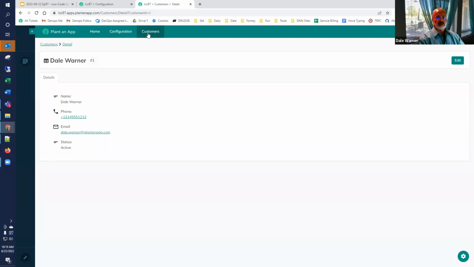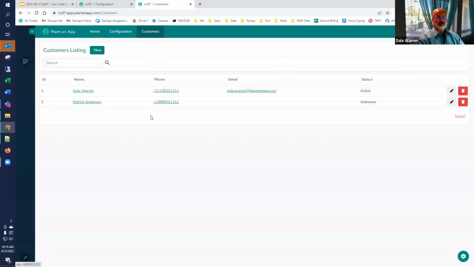If I go back to the customers list, the other hyperlinks are interesting. Because I chose phone and email, those are automatically linked. If we happen to be viewing this on a device that was capable of making a phone call, this hyperlink would actually dial the phone. And if our browser was set up with an email client, clicking this would initiate an email to the email address that's there. So a lot of built-in and implied functionality just from defining the data.